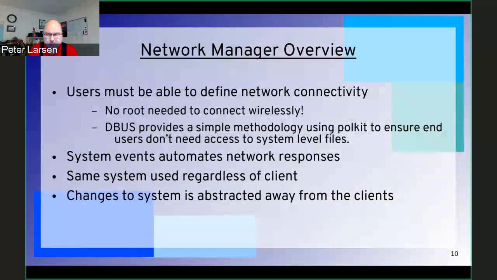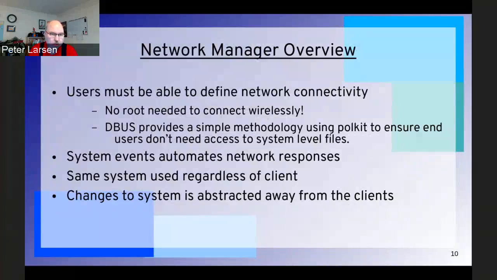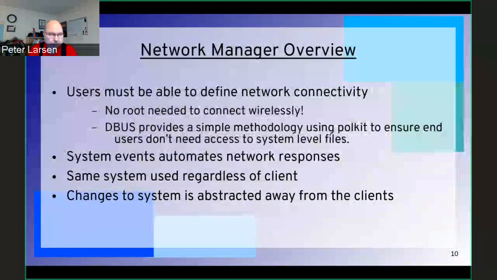With systemd and Network Manager integrated at this point, what happens is that when the device is plugged in, systemd will send it to udev, to Network Manager, to tell it that a new device got connected. Or when the Wi-Fi radio comes on, it will do a scan, and if it sees a Wi-Fi that you already have defined as auto-connect, it will automatically connect to it when it sees it.